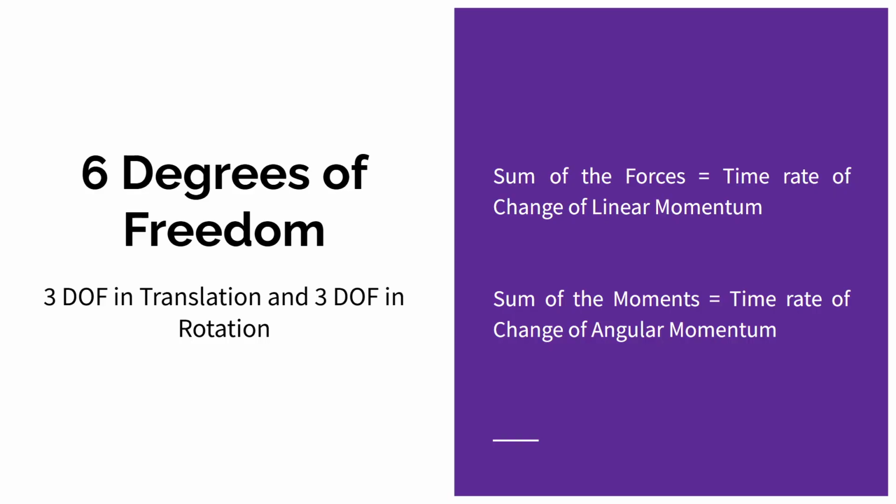Now, these equations are going to be split into two parts. On one side, you're going to have the sum of the forces, or sum of the moments, while on the other side, you're going to have the air vehicle's response, and it is going to be equal to the time rate of change of linear momentum for the sum of the forces, and the time rate of change of angular momentum for the sum of the moments.